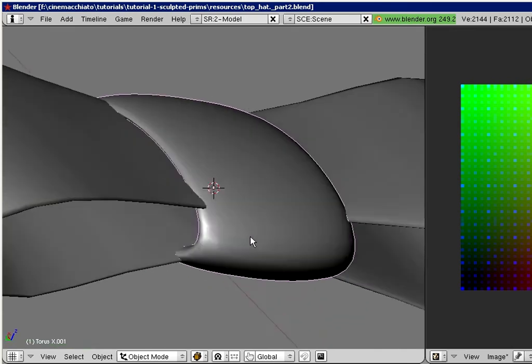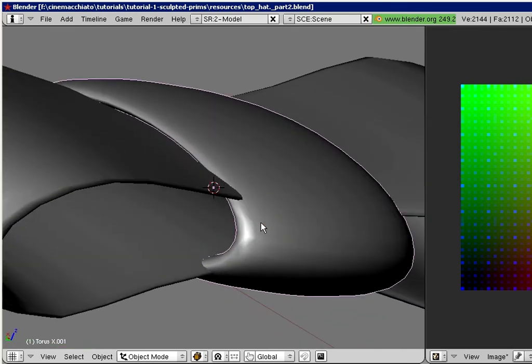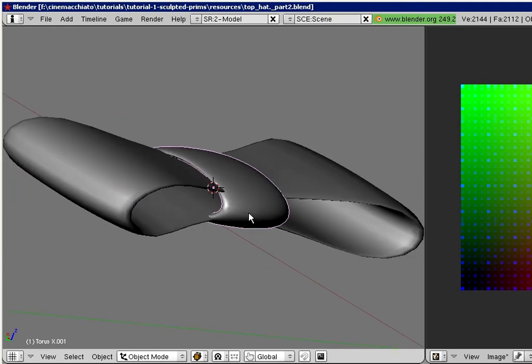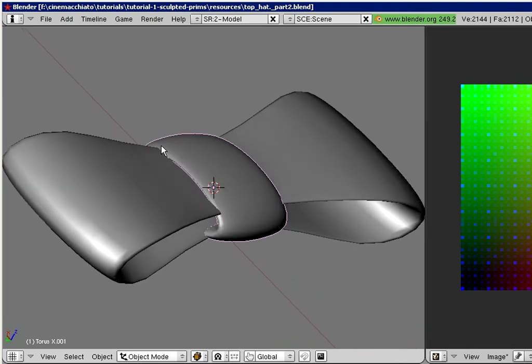We face a problem here. We see an undesired intersection of the objects. So let us try to correct this now. To solve this issue, it would be nice to get some more vertices near the intersection. And again, Blender has got a helper tool for us, named Loop Subdivide.